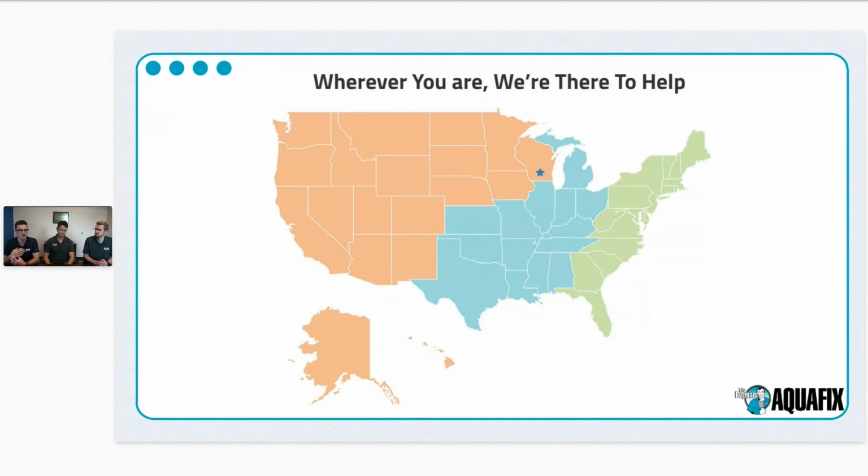Real quick, like I said, I'm Tyler Benz. I'm the technical service rep, as you see there in the map in orange. I cover primarily the West Coast all the way through Wisconsin. I'm Chris. I cover the blue section, pretty much from the tip of Michigan to the bottom of Texas. And I'm Dalton. I'm covering the East Coast, which is the green section of the map.